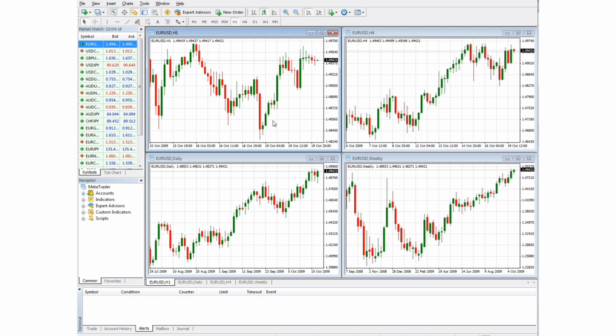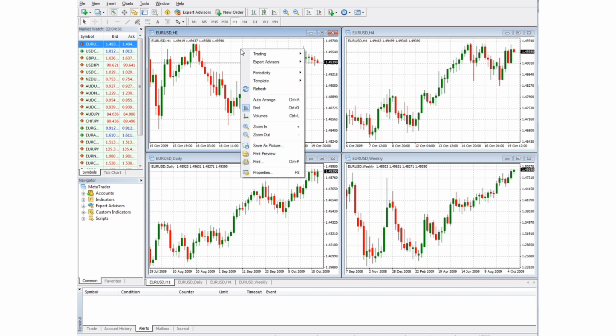Now, say for instance, we don't want to do candlesticks. What we want to do is we really want to do these same period studies in hour, 4 hour, daily, and weekly, but we'd rather do it in bar chart format. Well, we can certainly do that. There's two different ways. We can click here for bar chart, and as you'll see, we'll get a bar chart that's a multicolored type of thing, and that's not what we're looking for. We'd like more of a standard type of bar chart.